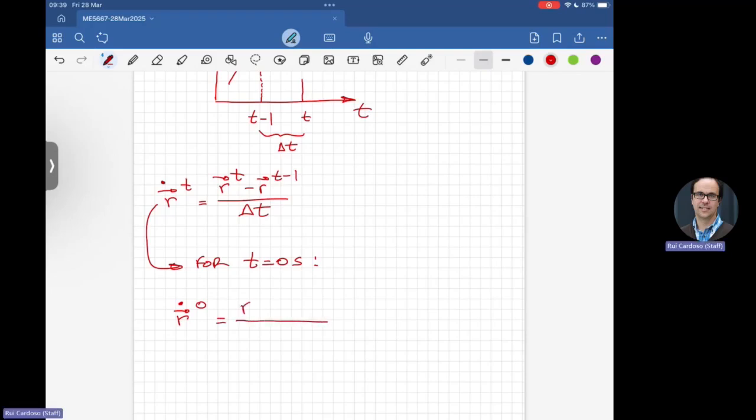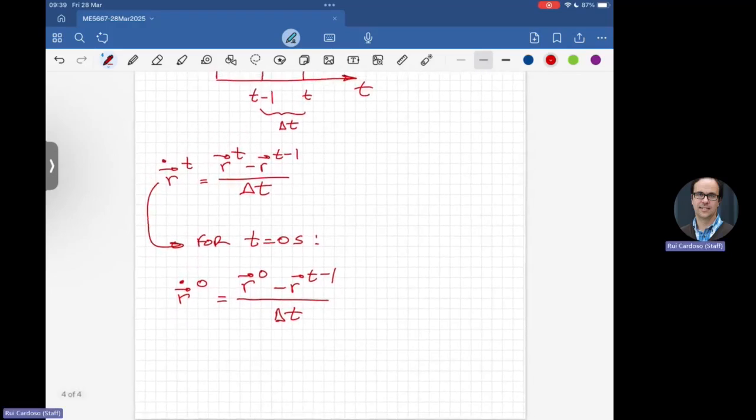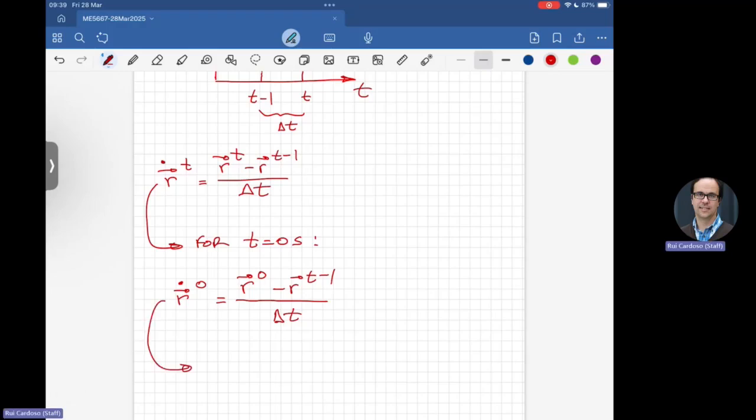On the right side, r0 is initial position, right? Which we know. Minus r t minus 1 is our unknown, what we want to calculate, and delta t, we know.